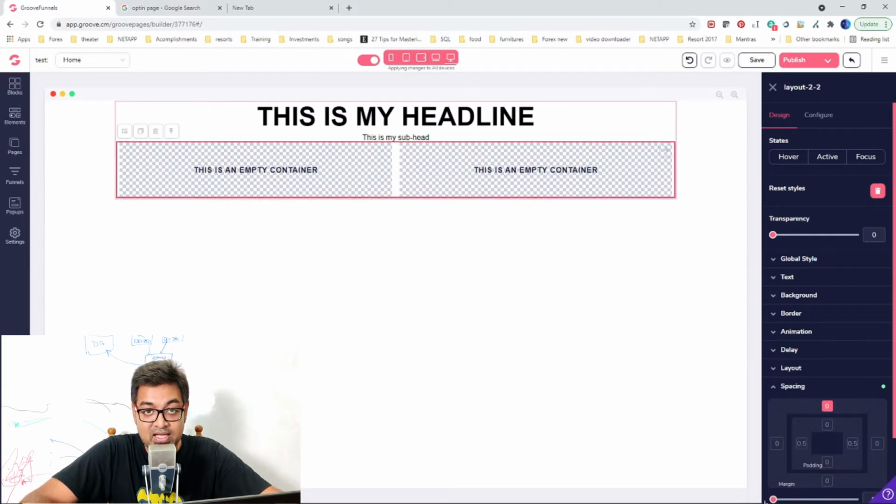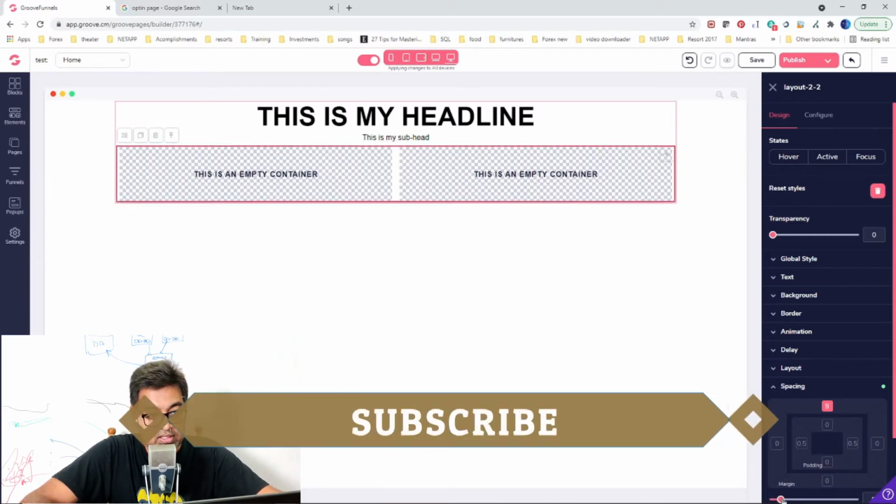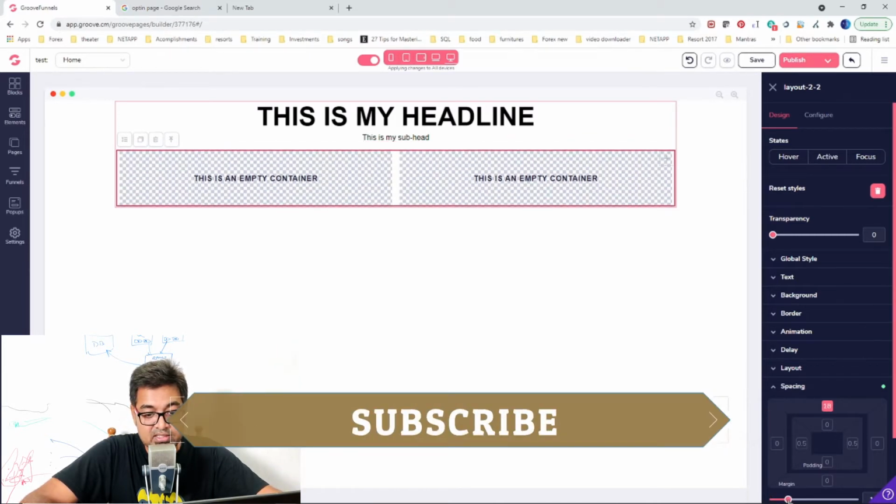So it was not there when I upgraded. Like I told you, Groove is continuously upgrading. They are making the environment really better and user friendly. So make sure, go ahead and upgrade. Now we'll just make it a little like this, 18.